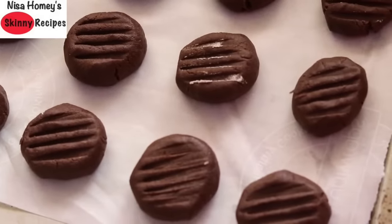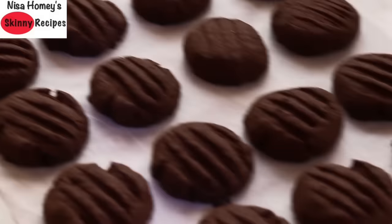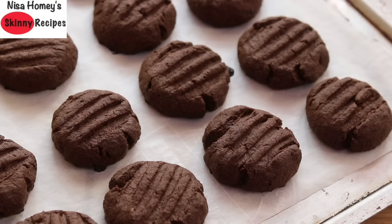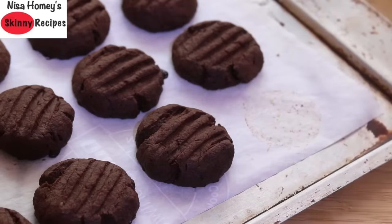My cookies are ready to be baked. I'm going to bake this for about 18 to 20 minutes in the preheated oven, and I got 16 cookies with this recipe. Now the cookies are baked and I'm going to allow them to cool down, then store them in an airtight glass container. This ragi cookie is a guilt-free indulgence and a perfect diabetic-friendly tea time snack. The cookies will look a little undercooked but when they cool down they will be perfect. If you want more sweetness you can add a couple of tablespoons of extra jaggery powder.